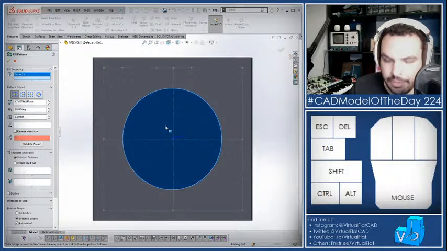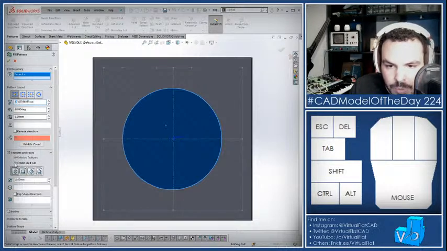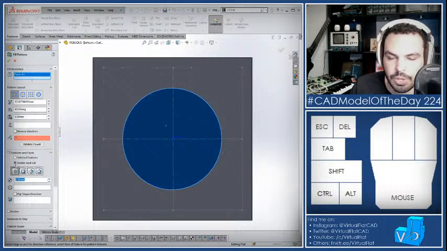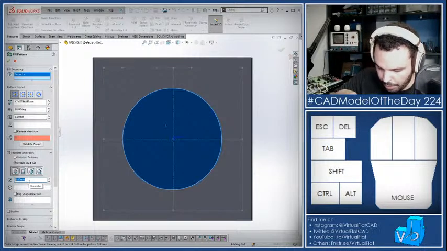And now I have to determine the pattern, which is a honeycomb pattern. Let me work from here because I want to get the diameter of the hole. So you can actually create the cut from this feature, so you don't have to pre-do a hole.